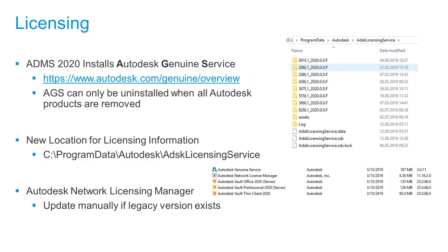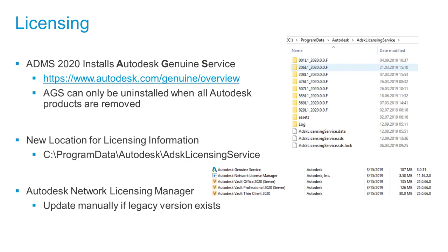ADMS installs the Autodesk Genuine Service, shortly called AGS. What is the AGS? The AGS checks for certain types of invalid Autodesk software. When invalid Autodesk software is detected, the service can inform the users through a notification with options to resolve the problem. Can I remove or disable the AGS? The AGS is designed to remain in place as long as Autodesk products are detected on the device. Once Autodesk products are no longer detected, the service will be disabled automatically.